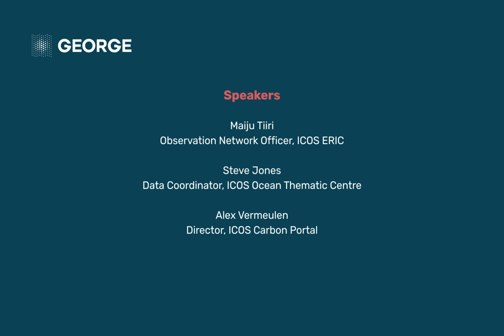So, in short, a bit of a summary slide of what I've just said. What is the ICOS station life cycle in general? First, in the green part, you can see the process for adding new stations. The member countries, after the national discussions, if it's been agreed that a new station will be added, then the focal point announces the new station to the head office by the end of June each year. The head office will ask all the member countries every year if there are any updates to their station network for the upcoming year. And then the focal point from that country says, yes, we have these changes for our station network next year.